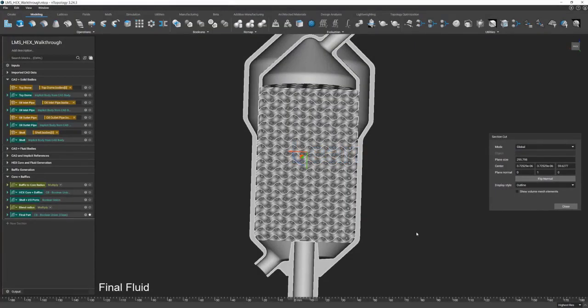Going to continue on with the walkthrough and get a little bit more into the weeds and details of evaluating the effectiveness of the heat exchanger from an analysis standpoint, as well as tying it to different DFAM considerations. The first step in doing any type of simulation will be to capture what I call the final hot and cold fluid domains. So I'm going to create a new section and I'm going to call this final fluids.